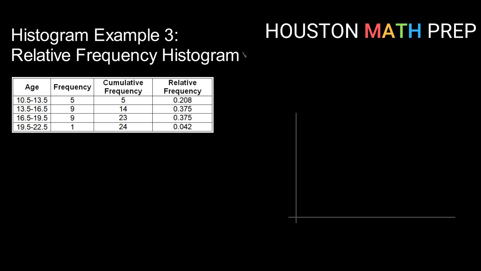Okay, so looking at a relative frequency histogram, we're going to be ignoring the frequency and cumulative frequencies and looking here at our relative frequency. So our heights on our vertical axis, instead of being these whole numbers that we've dealt with in the previous examples, now they're going to be these relative frequencies.